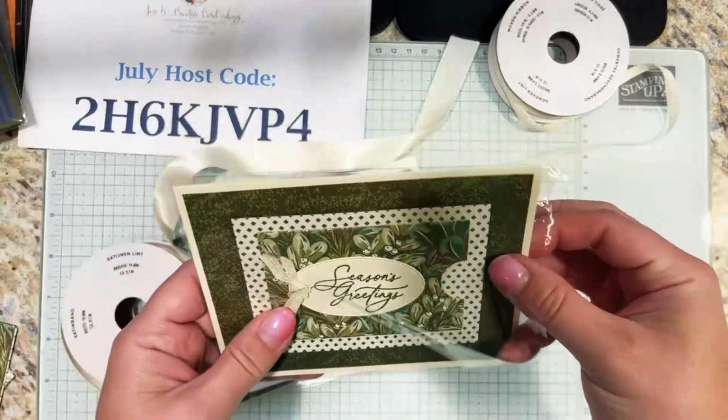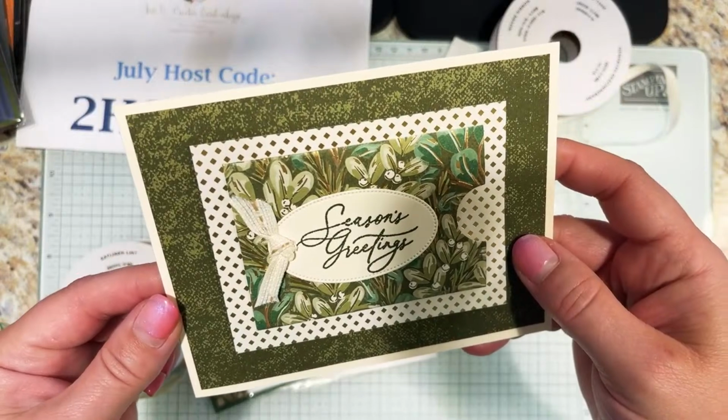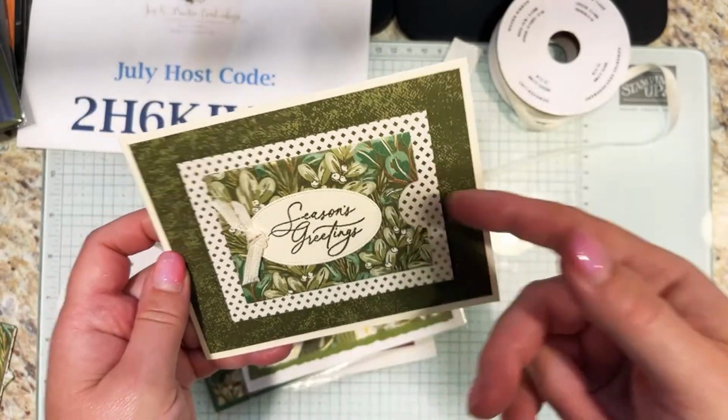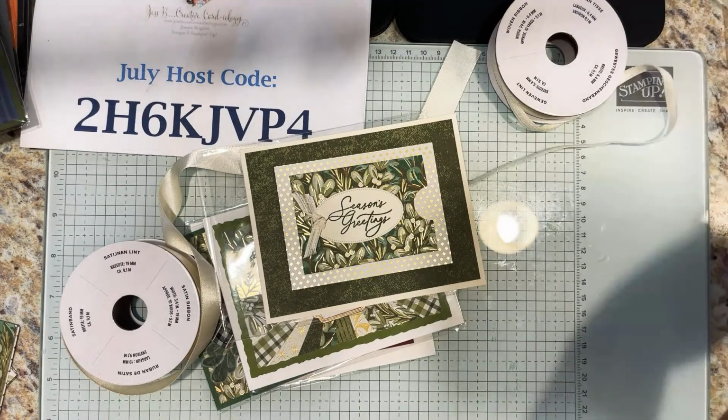Okay, I love this one. This one, again, uses 3 different patterns of the greenery paper on here. This one is from Sandy Carlson. This one uses the little pocket die. If you're not familiar with that, let me show you. This is the Pocket Thoughts die. Actually, after seeing this, a couple of different cards, I went ahead and purchased these.